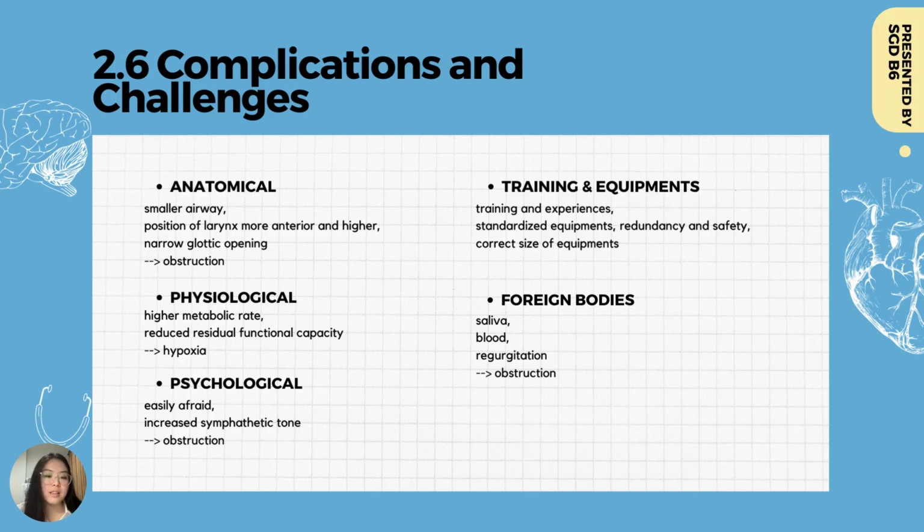Psychologically, children are easily afraid, which increases the sympathetic tone, which may cause obstruction in airway management. Training and experience are also needed in managing challenges that might come along the way during airway management, and the equipment needs to be standardized, with redundancy and safety, with the correct size of equipment, which may be a challenge in several hospitals.